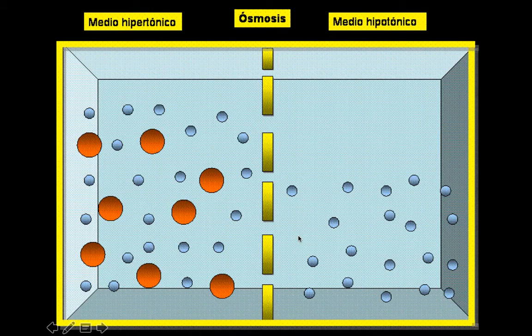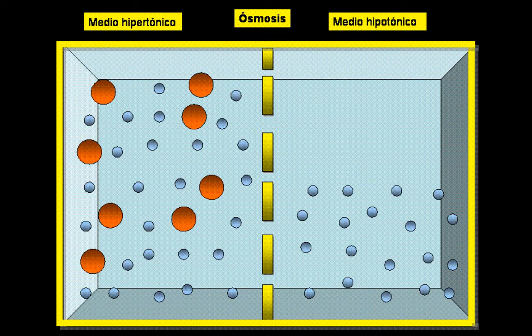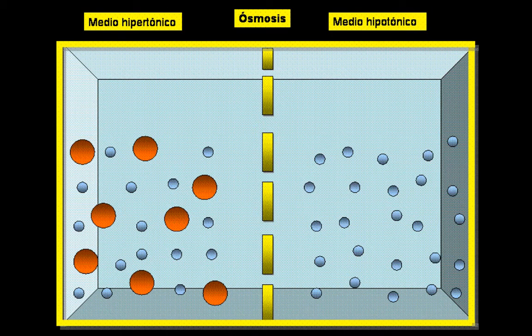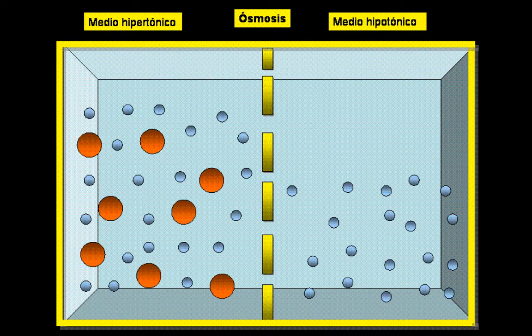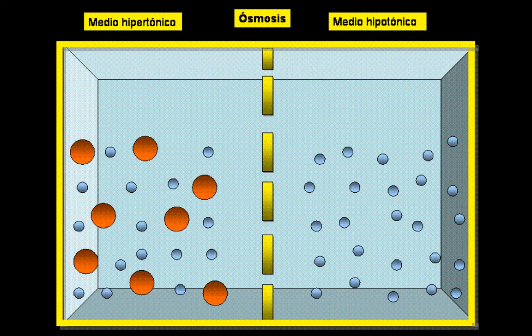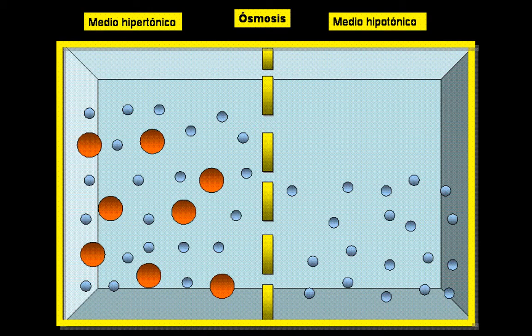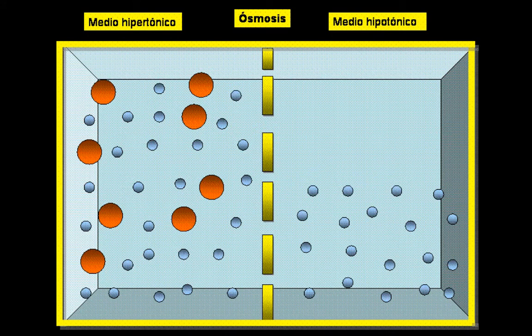So here's an example of that. On the left side, the orange would represent the solute, and we need to water it down. So we need to go from high water to low water. It's going to move across that membrane and water it down. And you can actually see it sometimes shift up the amount or the volume on the other side. It will actually raise up the other side.